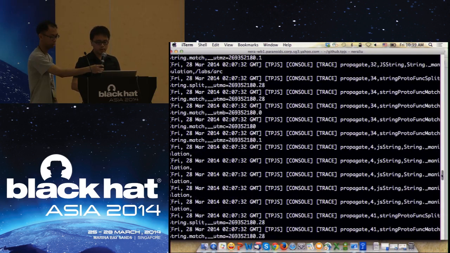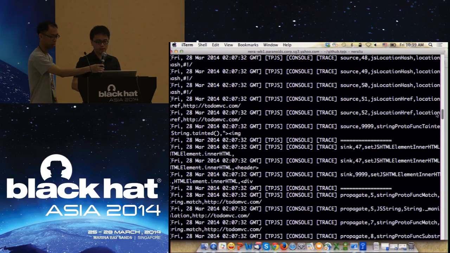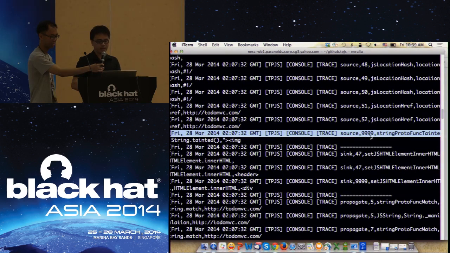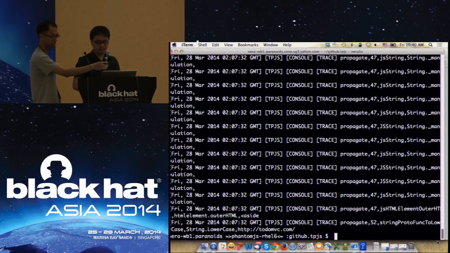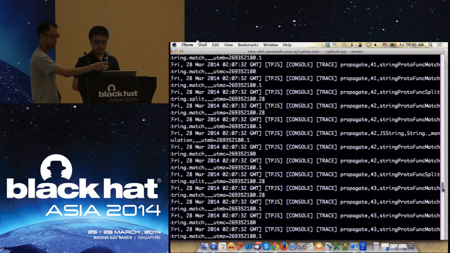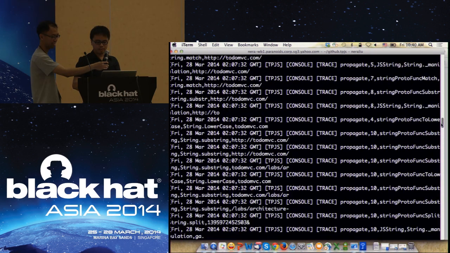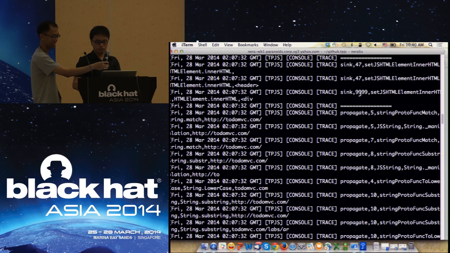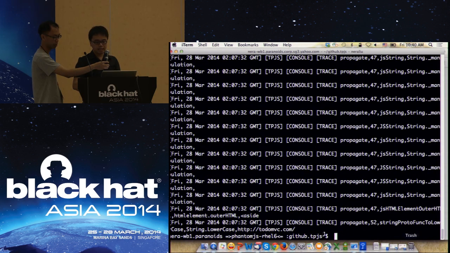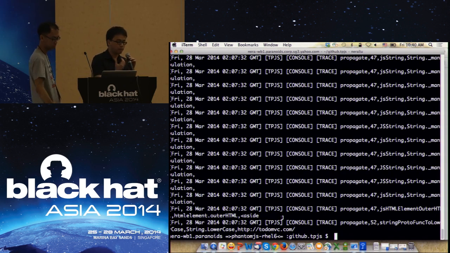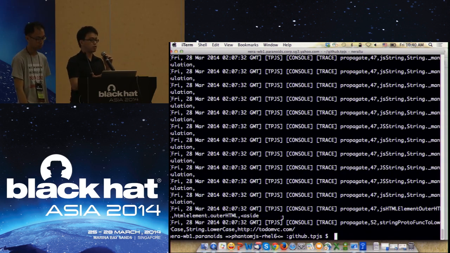And then for one of the inputs, to make it easier to identify, we add a signal called 9999, which is the user interaction input we provide, just like I do in the web application. And then we can identify that signal being propagated somewhere, and I score it. No propagation. It goes directly to the sink. So by combining these 2 signals, we can tell you that your application is vulnerable, DOM XSS vulnerable.